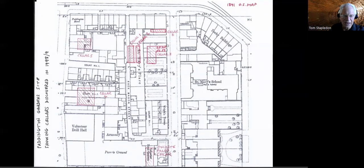The Area 1 area didn't turn out to be particularly exciting. We do know for a fact that this cellar here had been completely filled up with concrete. And so it's pretty obvious that this was lying beneath the footprint of the Paddington Gardens block. And they had to do that just to get solid foundations. And we think, well, we know that there was an air raid shelter here, and possibly an air raid shelter at this end as well.